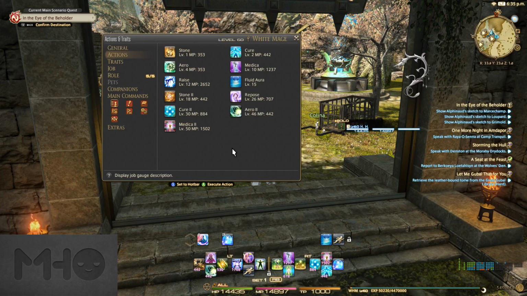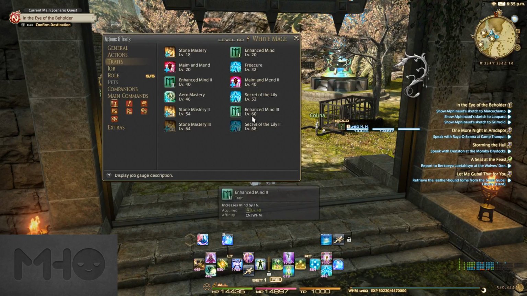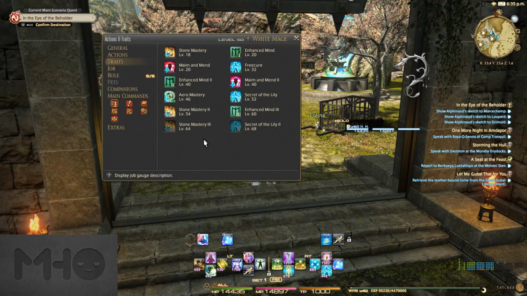And it's going to take some getting used to in this series talking about that. But luckily, I've already leveled White Mage to 70 on my other character, on my main. So I'm pretty well versed in the White Mage play at the very least. So, before we get to the role actions, let's talk about traits.